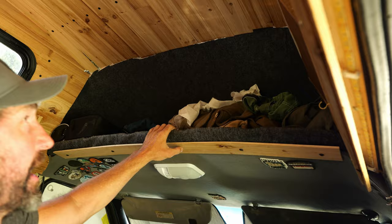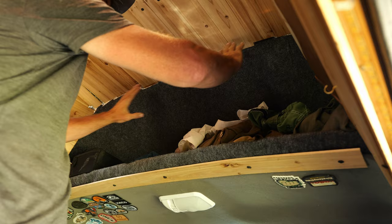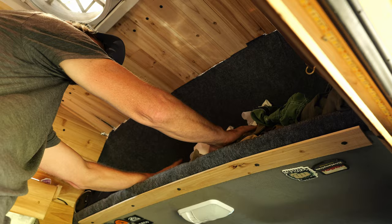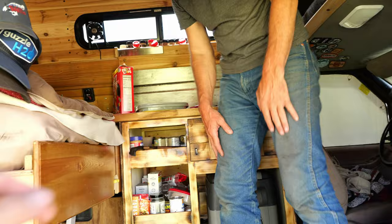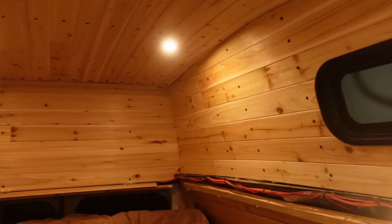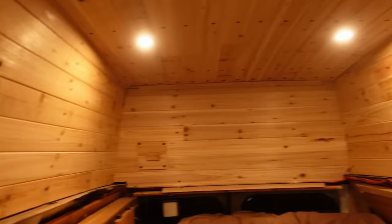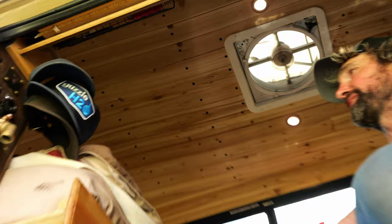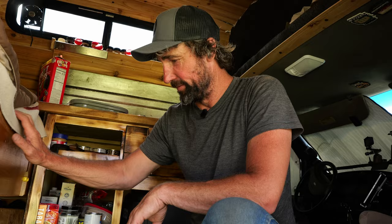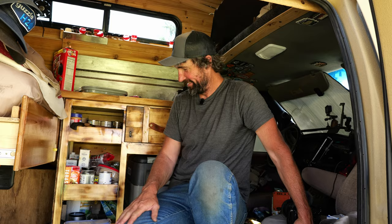Up here above the cab is storage that's not quite finished yet—eventually there'll be a board covering this area tidying it up, but for now I store a lot of my clothing here. I did most of the woodwork and cabinetry myself. When Wasatch Overland installed the high top they helped with the cedar paneling up top for expediency. I did the lower paneling beforehand and came back to finish the cabinetry and detail work after. It's never truly done—always in a state of flux.